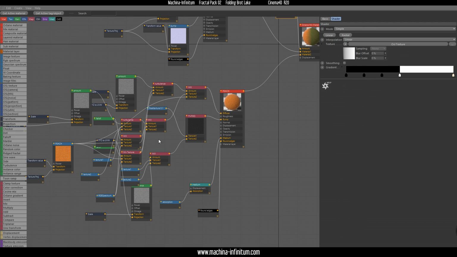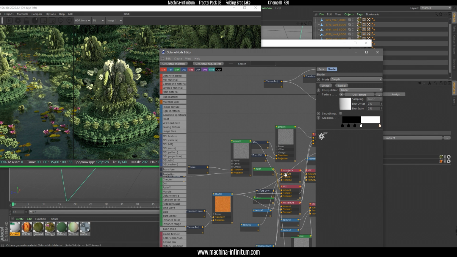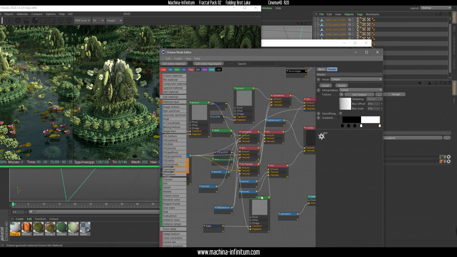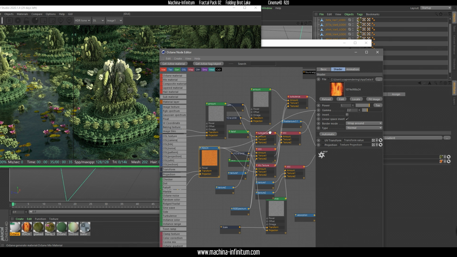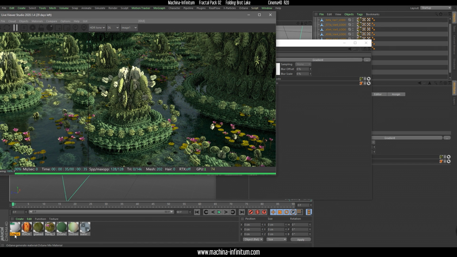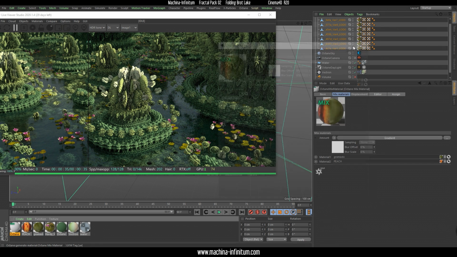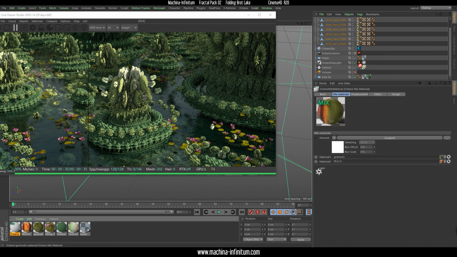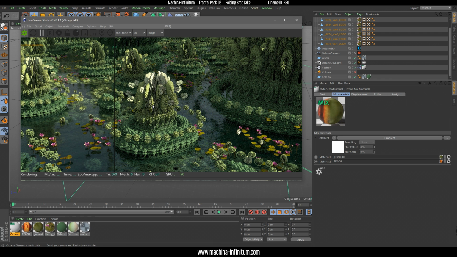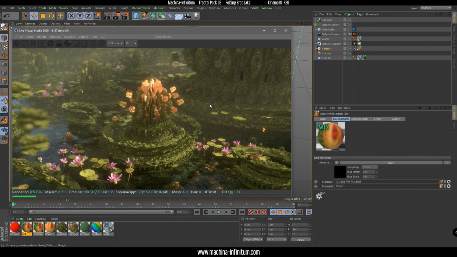And actually, we don't need all those infos for fractal material. Usually it gets lost in the fractal details, so you could change and remove all this stuff here and just use a texture. So let's apply our mixed material to the fractal, and we should have something cool. I hope so, at least. So Octane wasn't happy and it crashed. So I did the scene again, and this is how it looks with the mixed material.